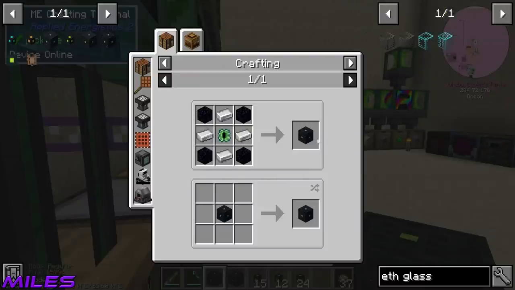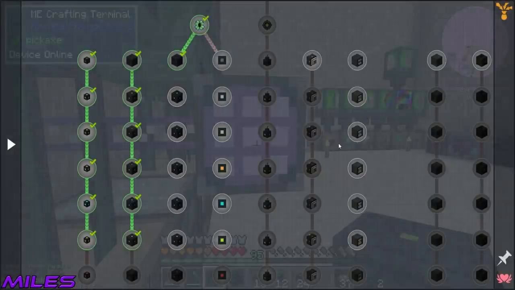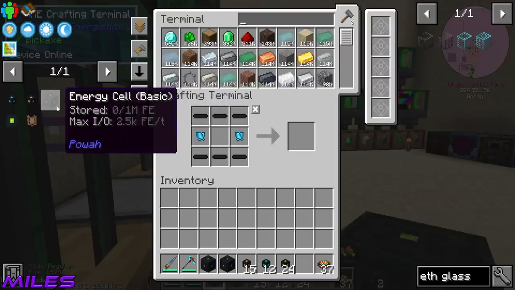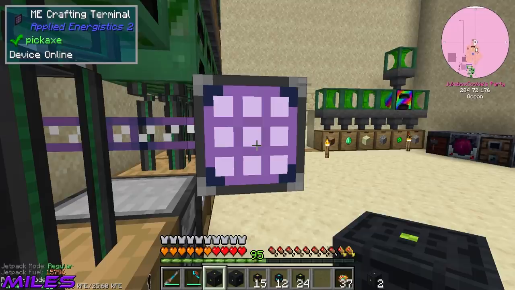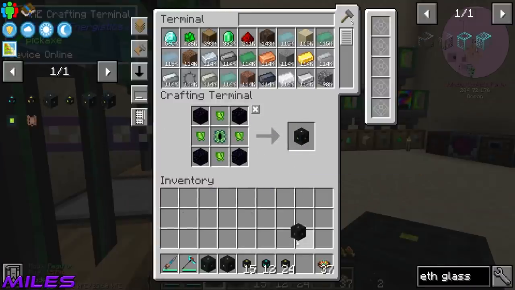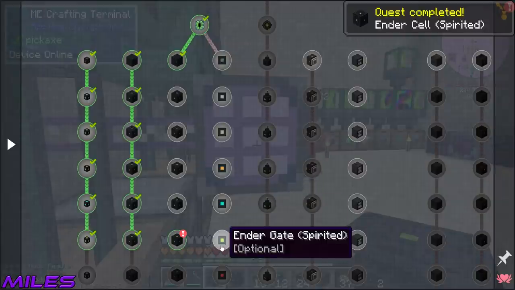So, I need this one. Wait, do I need this one? No, I don't. I can just go straight into the green one. Which one am I looking for? What's the green one? Ender Cell Spirited. So, Ender Cell. Oh, we've got all the stuff to make it. I think we've won the game right now.